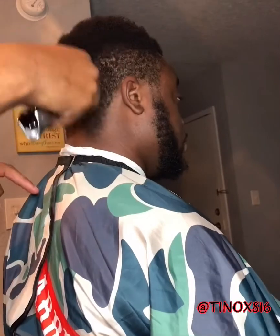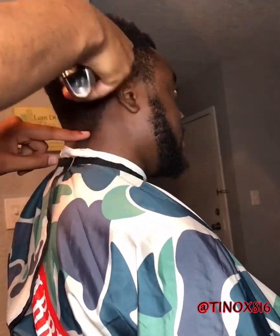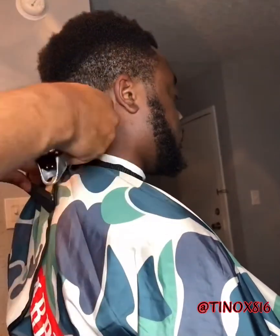I just wanted to do a video on downwards fading. So what we're doing right here is a skin fade, but we're doing it the opposite of how you would normally do it or how the textbook would teach you. So what we're doing right now is starting with our highest guard we're going to use.